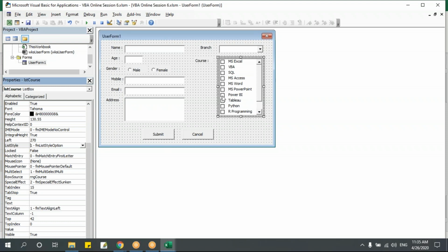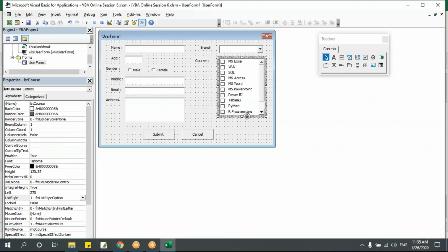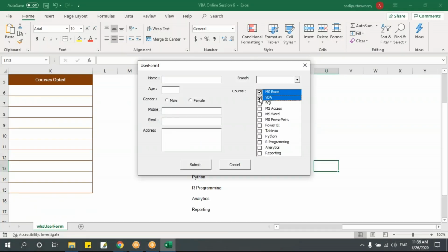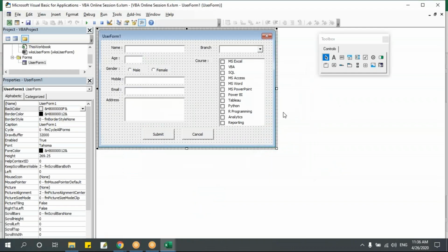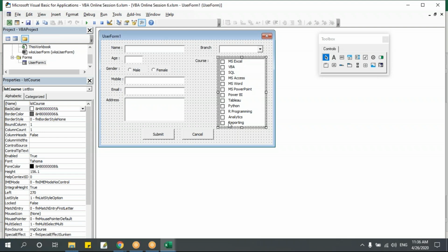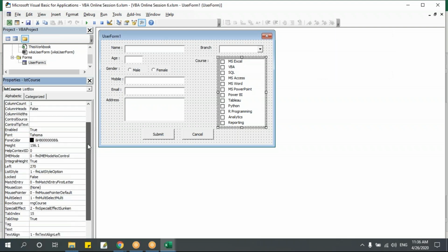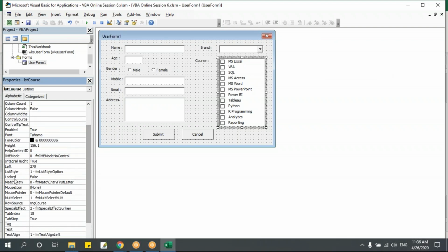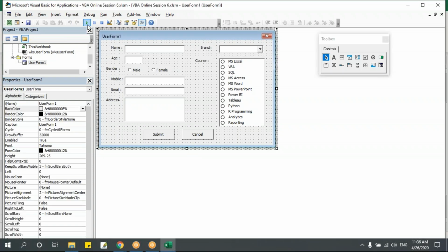See, the style got changed. Increase this if you want. Just trying to increase this box. Right? See, I got a checkbox here when I change the style. See, if it is a checkbox, that means it is multi-selection. What if I want the selection to be single selection? Let me go here. Just change this selection, multi-selection. Here I'll say single. See, this will become an option button now.